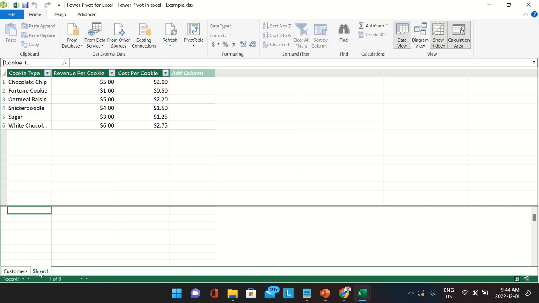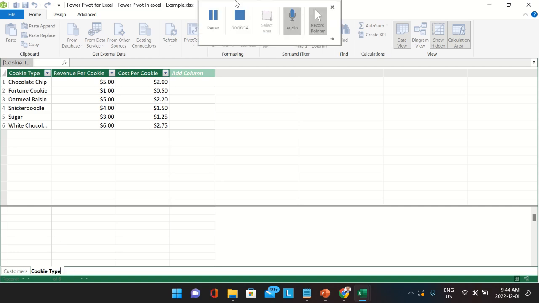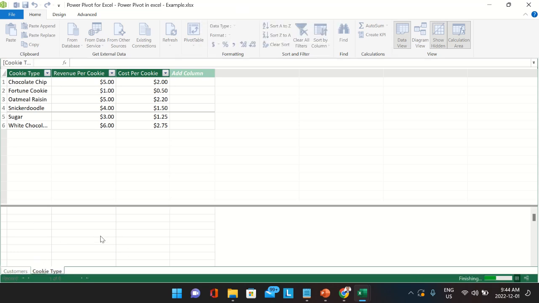If we would like to change the name, we can change the name by just right click and rename. It's a cookie type and enter.